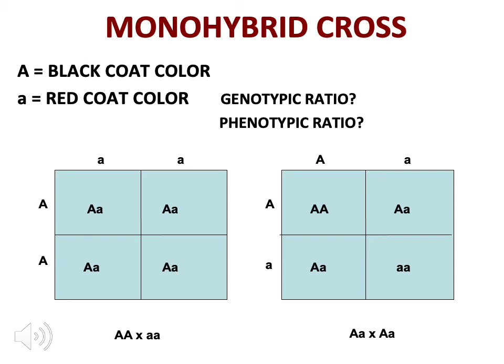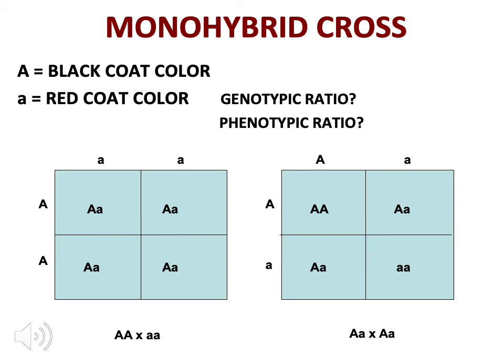What happens if a big A sperm fertilizes a little a egg? I get a heterozygous offspring. So every single one of those squares contains a new combination. Now, every single one of those squares represents a 25% probability because this is one mating event. I'm mating two black-haired guinea pigs. And from that mating event, I've got four possible outcomes, 25% chance for each of those boxes.